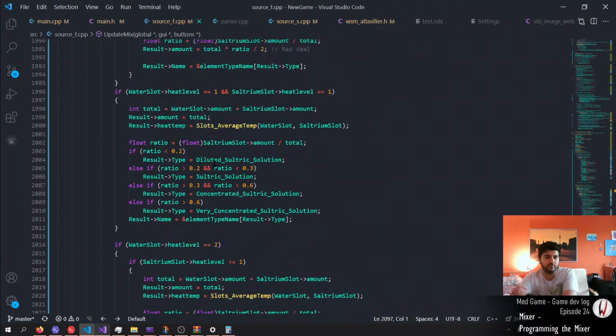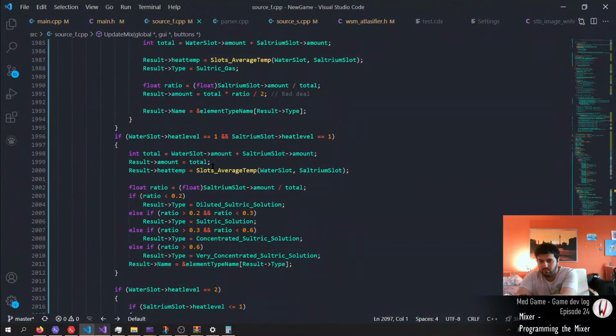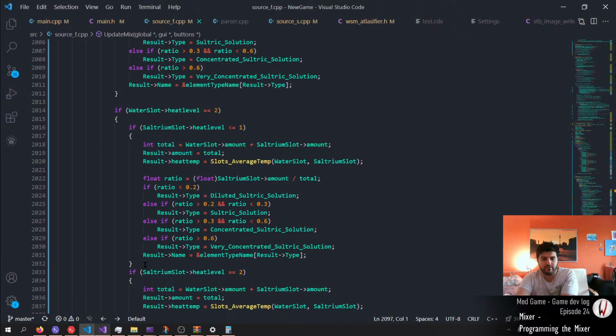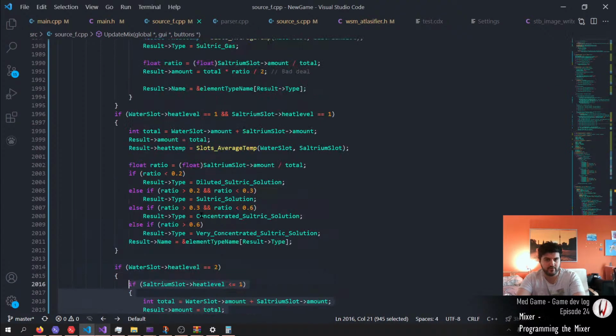Now, level 1, normal water. Normal water, you get a solution, that's all. Should be the same result. Actually.